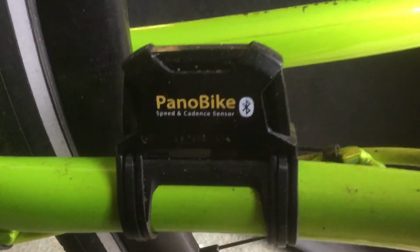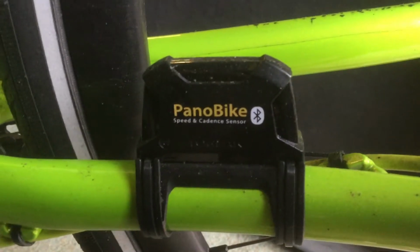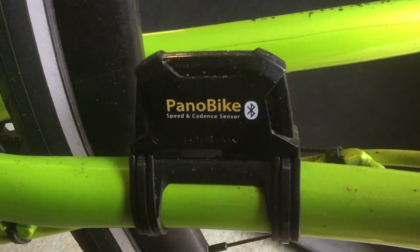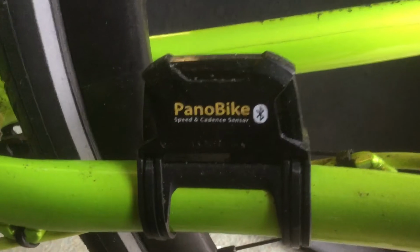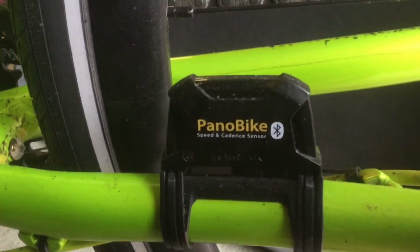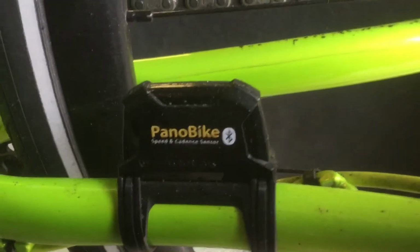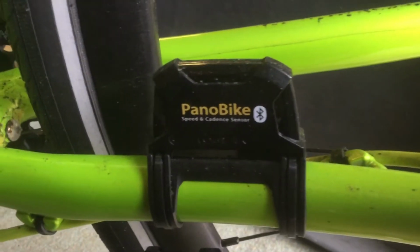Just a very short video today to cover some little simple learns I found, not by accident, but I couldn't find them in the instruction book, so I'm going to share those with regard to the Topeak Panobike cycling data sensor, so speed and cadence and heart rate potentially, transmitting via Bluetooth to your mobile phone of choice. So that's the actual sender, zip-tied to the left-hand chainstay. It's not a full review, it's just with regards to some of the features of the screen. So I'll pass the camera over to my assistant.